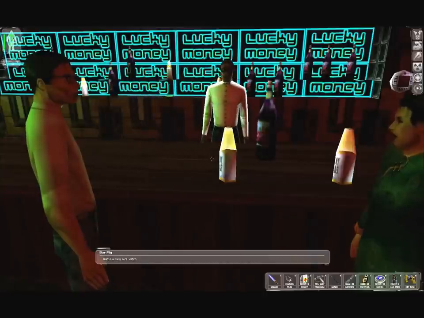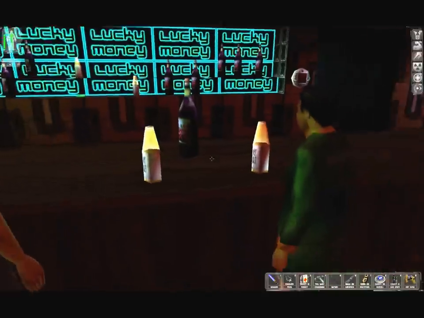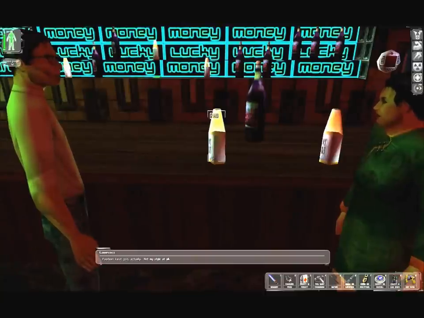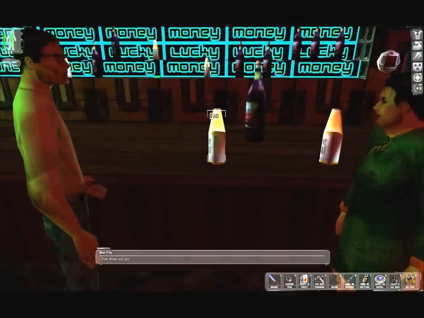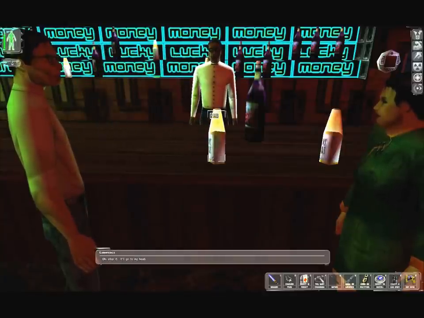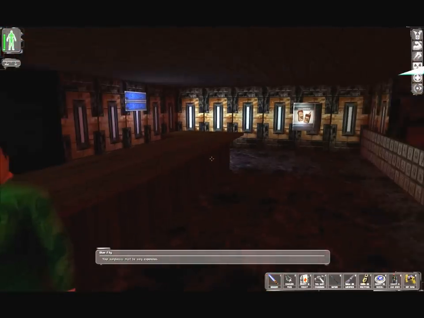That's a very nice watch. Thank you. So kind of you. A gift from my mother, actually. I like your jacket. 14 karat gold, actually. Not my style at all. Fine things suit you. You think so? You have thin aristocratic wrist. Oh, stop it. It will go to my head. Your sunglasses must be very expensive.